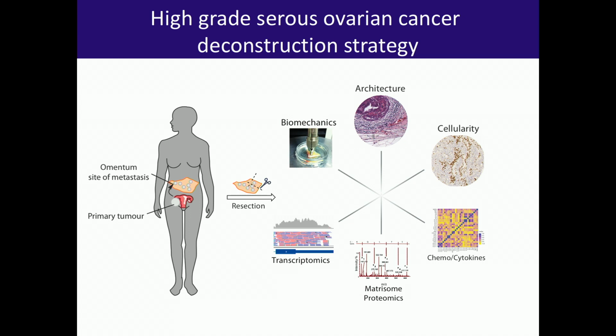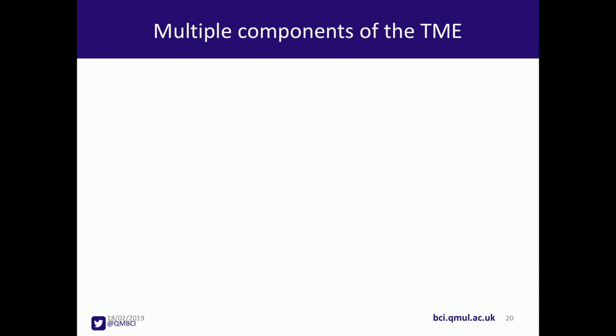We looked at the load of those chemokines, cytokines that I told you about. Then, don't worry about that term, but we looked in great detail, more than anyone had ever done before, I think, at this extracellular matrix. That's all the components. And then here we looked at the way the genes were being transcribed. This is an idea of what proteins were being made by the tissue. So we ended up on just 36 samples, but we ended up with what the younger generation might call TMI, too much information. And this was published in a journal called Cancer Discovery this year.